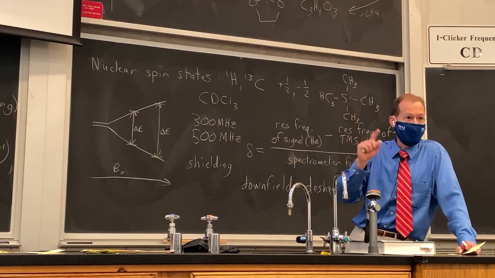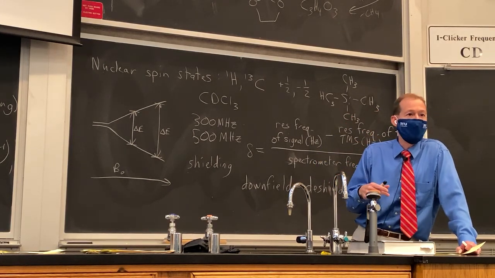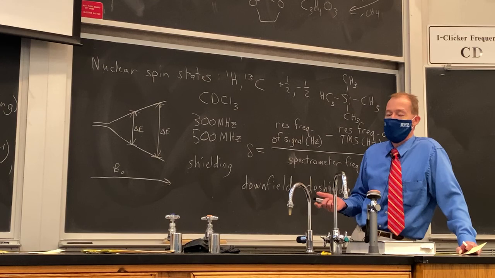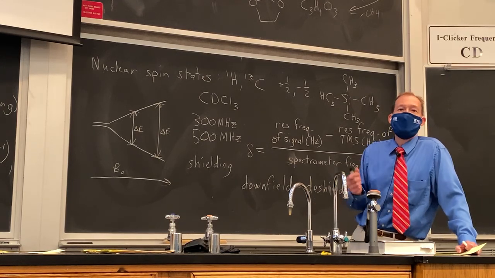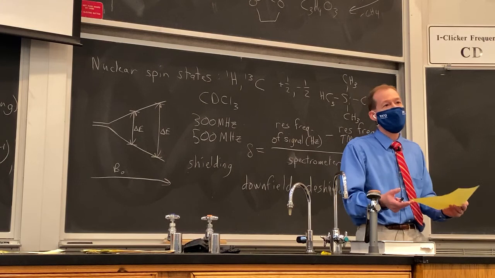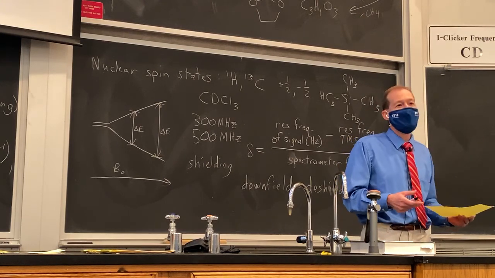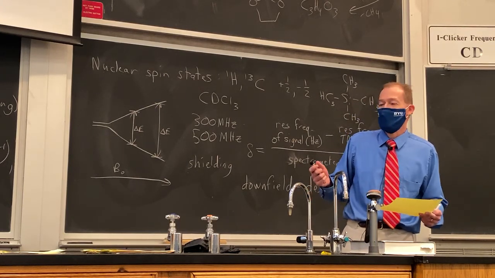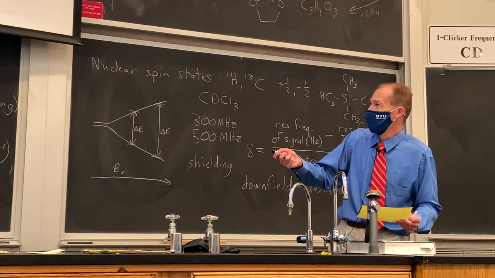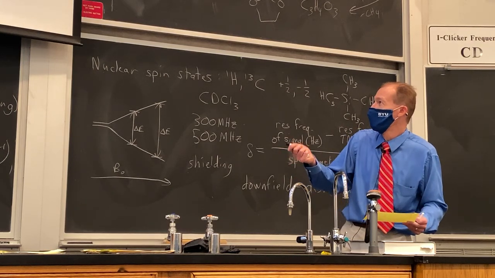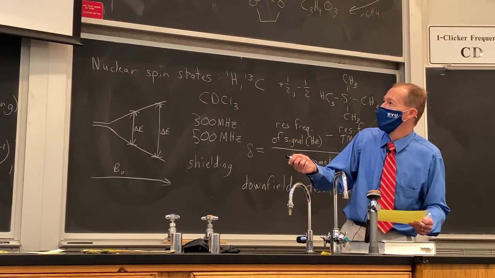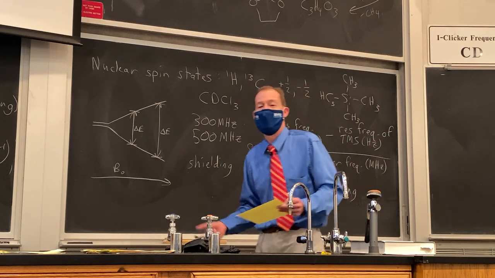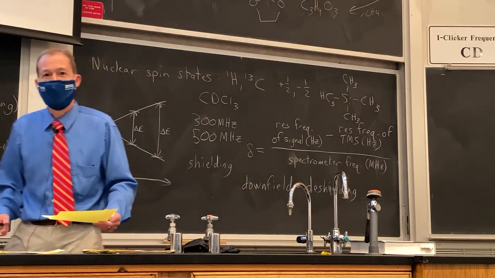So we're not detecting deuterium by NMR. So our solvent does not interfere. We're only seeing the sample, the sample molecule. Although that is not 100% true, because it is impossible to get 100% deuterated solvent. It's usually 99 point something percent. And in a real NMR spectrum, CHCl3 shows up right around 7.2. So you know that this was computer generated. This is not a real spectrum because there's no peak at 7.2 that would be for the residual CHCl3 that would be present. All right, we'll stop there.